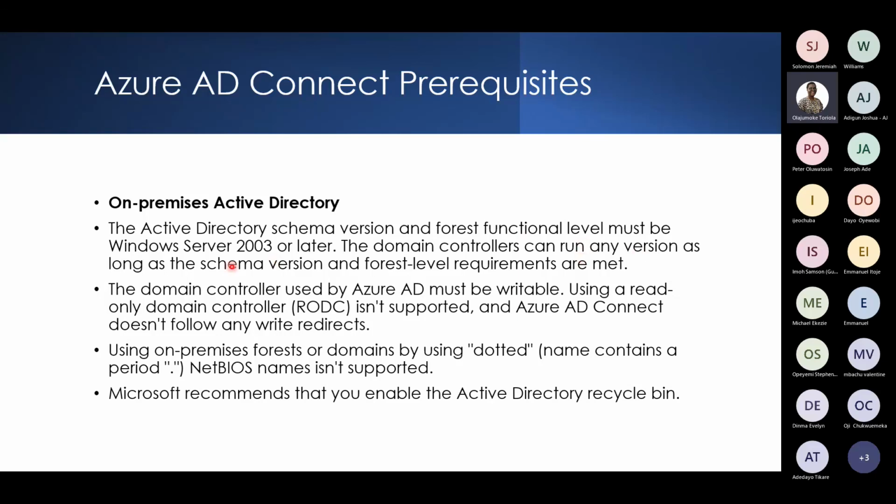Forest functional level talks about the highest level that your forest will be. So you have forest functional level, which only speaks to the schema and your domain naming. In Active Directory, there are two functional levels: the forest functional level and the domain functional level. Under the forest functional level, if you know anything about FSMO roles, flexible single master operation roles, you have the schema master and the domain naming master, and there can only be one of them in the forest at a time. You can't have more than one.